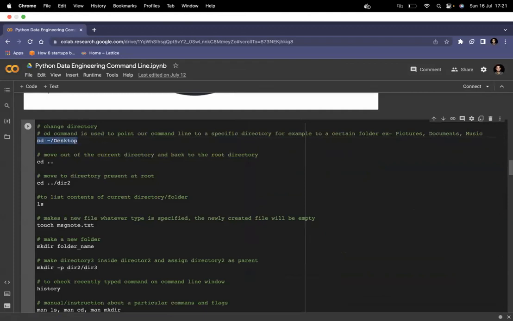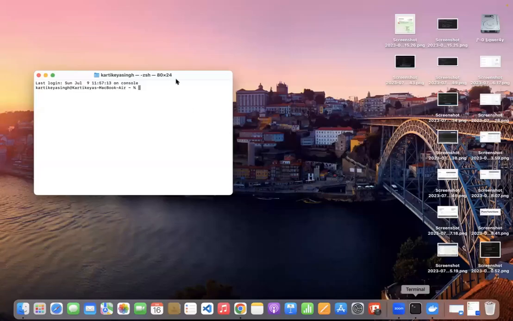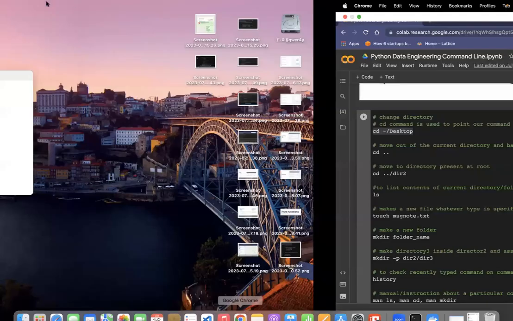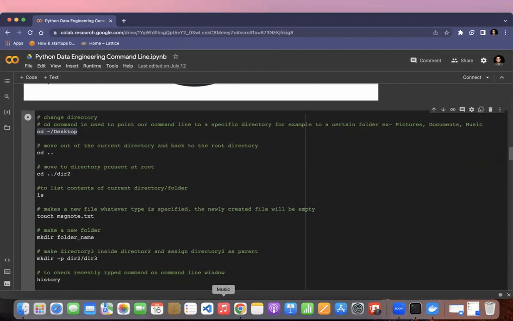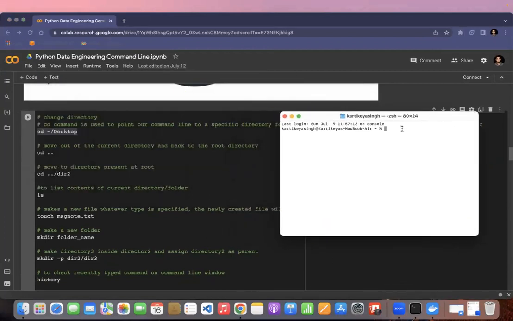If I make it like this, I can open the command window here. Now I want to change my directory. My working directory is the root directory.